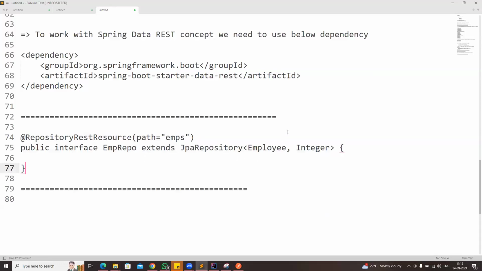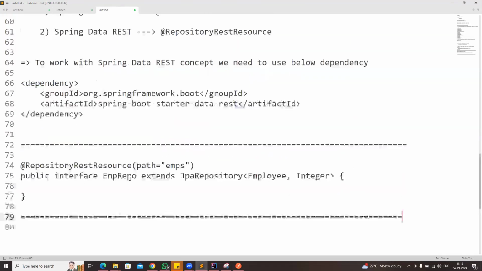This interface will support both database operations and API methods. You don't need to create your own REST controller when you go for the Spring Data REST concept.